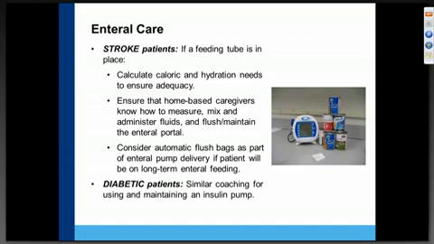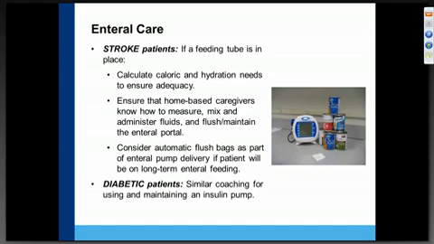If a tube feeding is present, we need to make sure that everything is being done correctly, that they're getting adequate calories as well as adequate fluids in the diet. And that means, as home care nurses, we're not dietitians, but we'll be looking at the dietitian's plan of care and perhaps collaborating with the dietitian if there's any questions there. And it may be going back to the acute care organization that discharged them, because many of us don't have a dietitian on board.